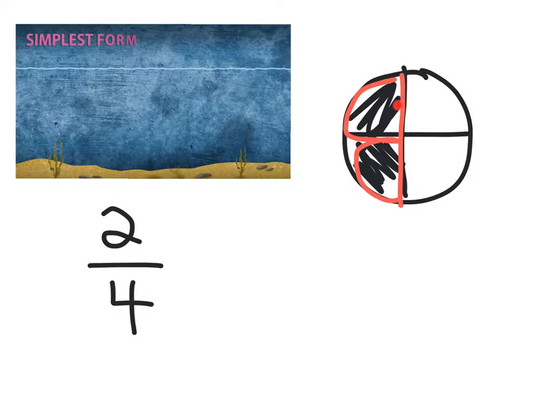One way that you can look at it is you can see that on this side of the pie I have 2 slices, right? 1, 2. And on this side of the pie I have also 2 slices. So how many number 2s do I have here? I have 1 of them. And for the entire thing I have 1 number 2 here and 1 number 2 here. How many 2s do you see here? You only see 1 of them, right? So you can say there's 1 number 2 right there.